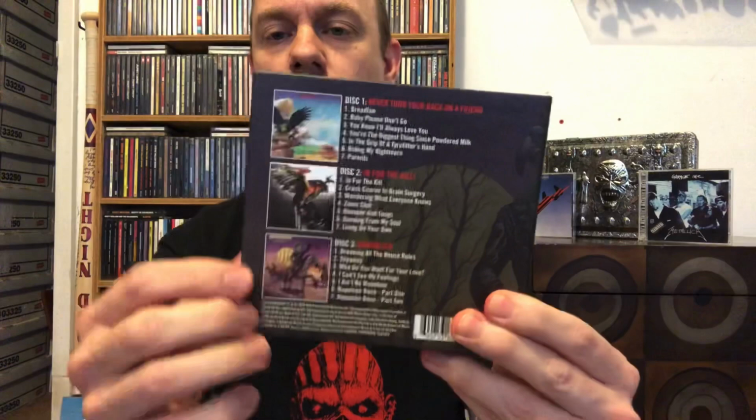They used the album art for In for the Kill to create this, but I do like that they replace the logo and everything on it, making it unique as opposed to the way the album art was for this one here. And so the back side of this, as you can see, shows those 3 albums and the track listings on it. It's got a really nice spine, and this is a good hard cardboard box. Here's the side of it showing you the discs that are contained, which also have really nice thick spines on it. And they just slide out like that.